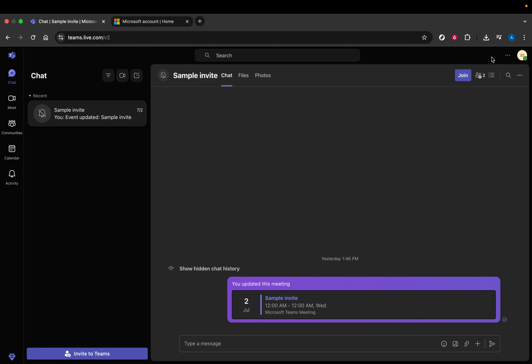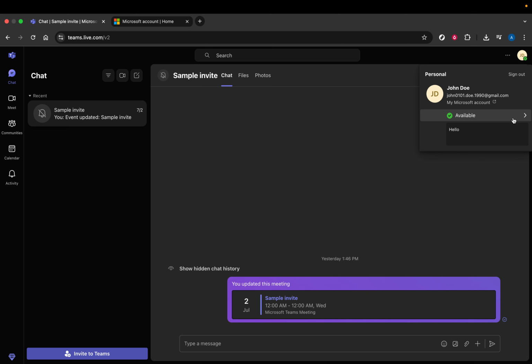Now that you're inside your account, the next step is to set your status to offline, which is a feature that helps you stay focused by letting others know not to disturb you. In the top right corner of your screen, you'll notice your profile icon. This is usually displayed as your initials or your profile picture, if you have one uploaded. Go ahead and click on this icon. Once you do, a drop-down menu will appear, revealing various settings and options you can adjust according to your preference.